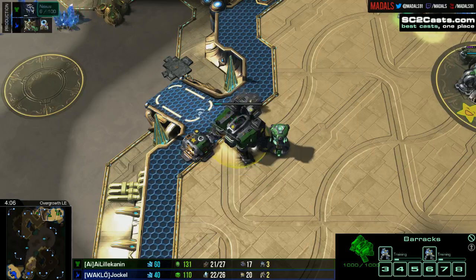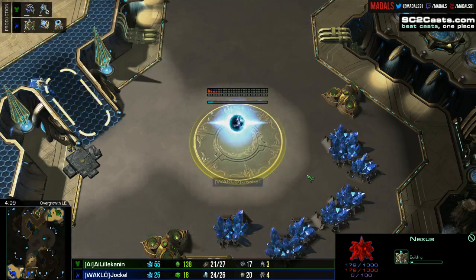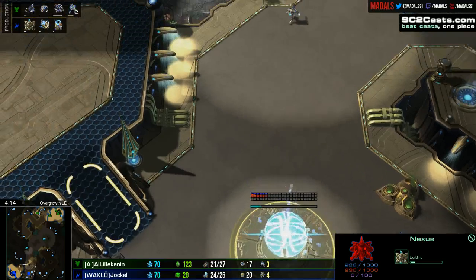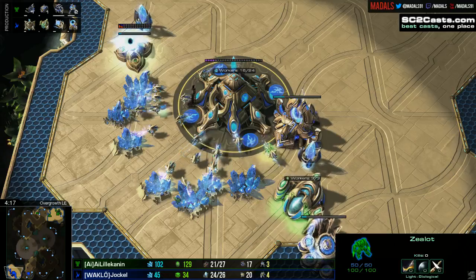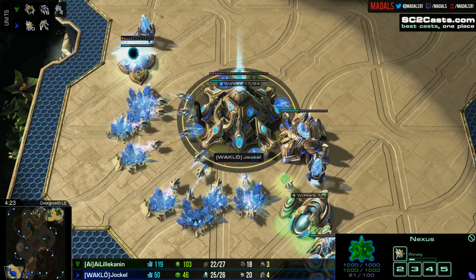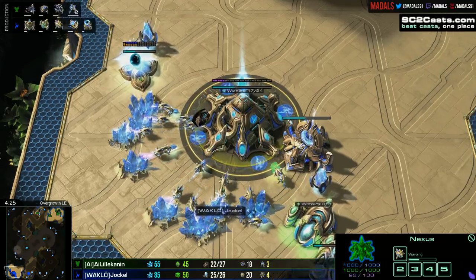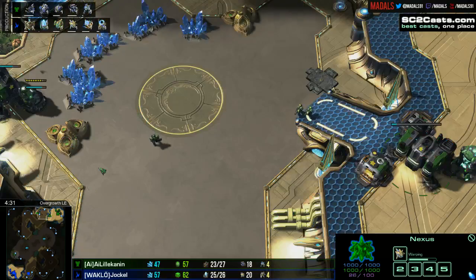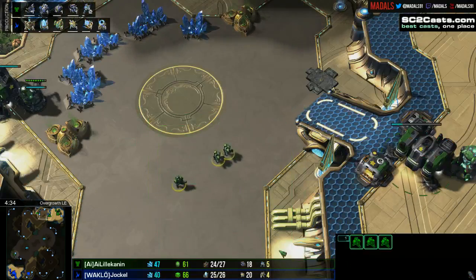A lot of Marines going to be hitting the field, and if we take a look over at Jockel's side, he's feeling pretty damn confident. Adding in that Nexus, going to be expanding out nice and quick, and just saying, you know what, you're going to hit quite late, I'm going to have me a Photon Overcharge, if he makes a mothership call. And as a result, there's not too much you can do about that. Always fun.